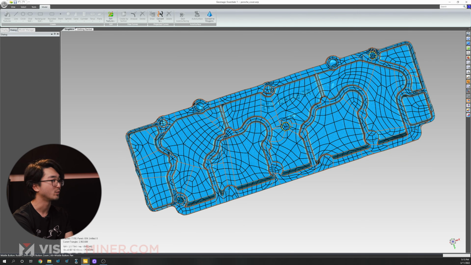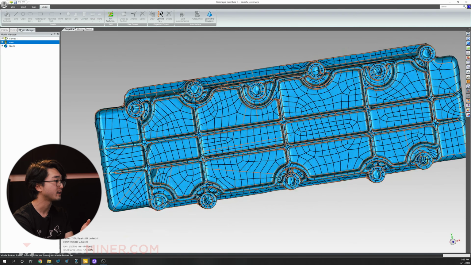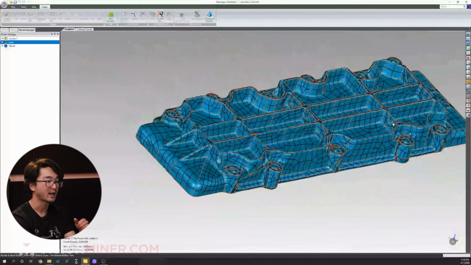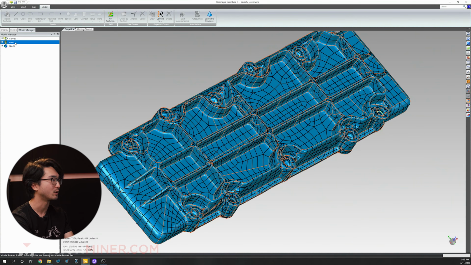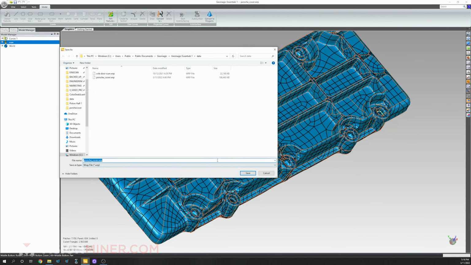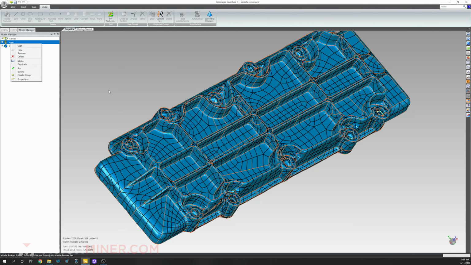At this point, we have the finished model, and you'll see that this model right here has all those patches which represent the surfaced model, and then we can bring this into our CAD software by saving it out as a STEP file. And that's it. So now we're all done with the autosurface function. We saved out the STEP file, which we can then open in SolidWorks or Solid Edge.